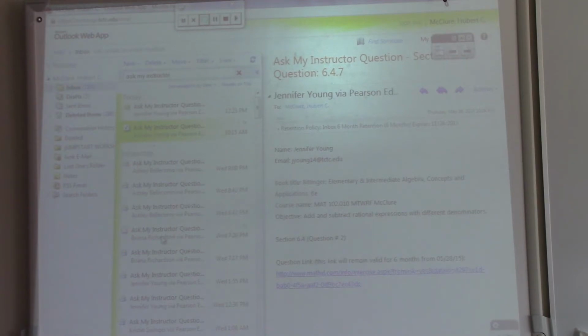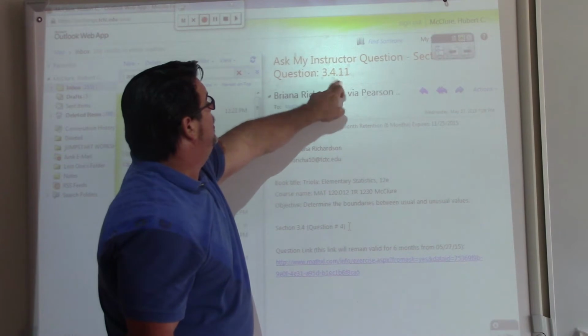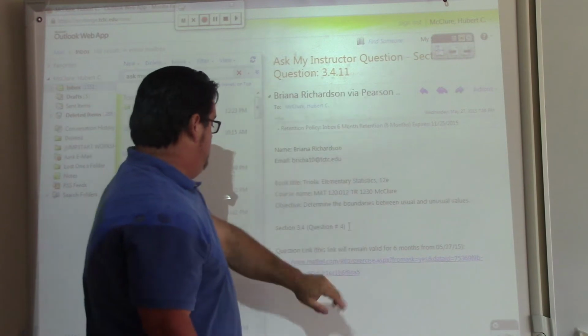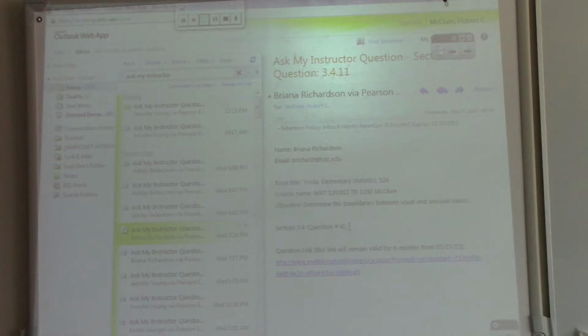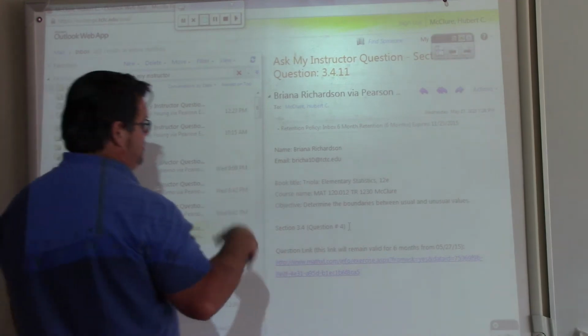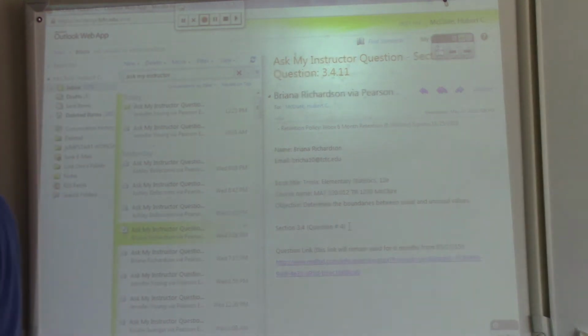Okay, here's one. This one says 3.411/4. So that'd be chapter 3, section 4, number 11 in the book, homework, section 4 homework in the book, number 4 online. So if you got your online homework printed out, this one's like number 4. If you got your book with you and you want to see what type of problem it is, it's going to be like number 11 in the book. Like, not exactly. Okay? So, let's do this one.